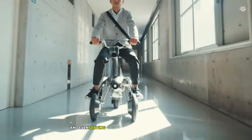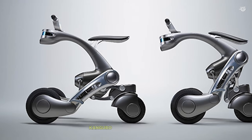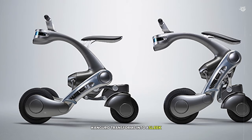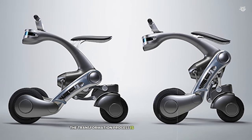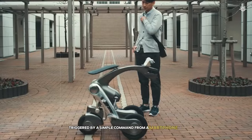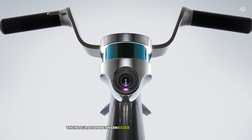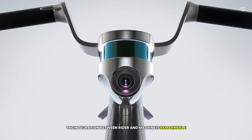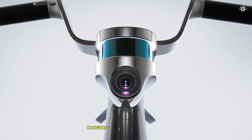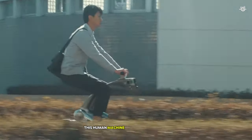When it's time to hit the road, Kanguro transforms into a sleek, rideable vehicle. The transformation process is smooth and automatic, triggered by a simple command from a smartphone app. Once in ride mode, the experience is unlike any other vehicle I've tested. The integration between rider and machine is remarkable. As I leaned into turns, Kanguro actively adjusted its body, creating a sensation similar to skiing. This human-machine integration extends to the haptic feedback system — through the saddle, I could feel pulses that corresponded to the travel speed, giving me an intuitive sense of how fast I was going.